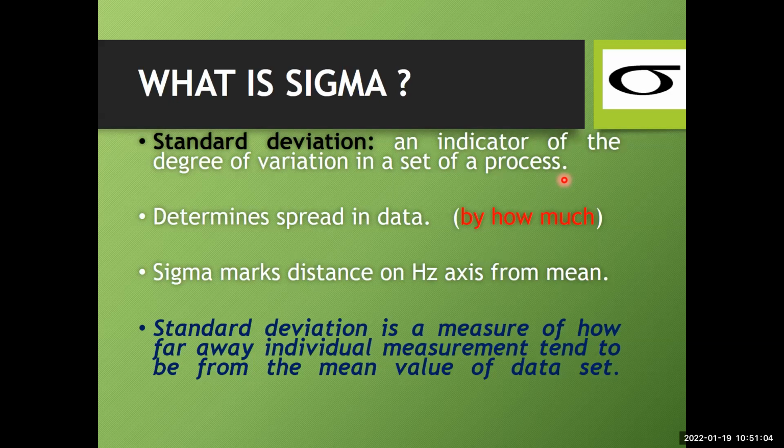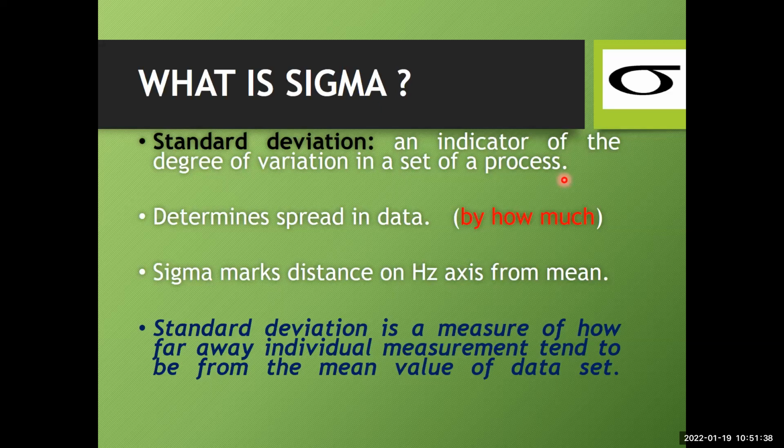That's why the tolerance is provided, tolerance limits, so that if the part lies within the limits, it can be acceptable. And if I want to see the spread in the data, how much the data is spread, to study how my process is performing, I use this concept, sigma, standard deviation. How do we standardly deviate from the target value, the mean value, that was 100 mm in diameter, which I want to manufacture.